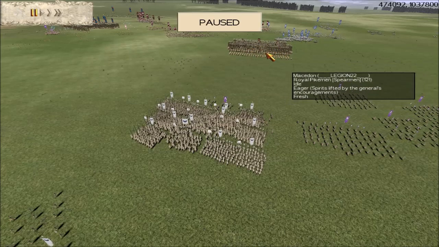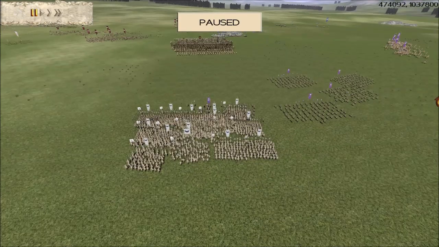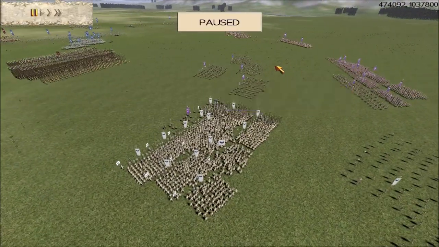As I say, you've got the big 120 man units against my 81 man units, but Carthage does punch above its weight against these big pike units. And all the time here, Aurelius will be shooting arrows into those pike units.